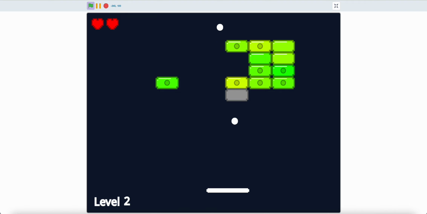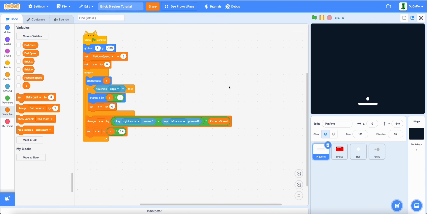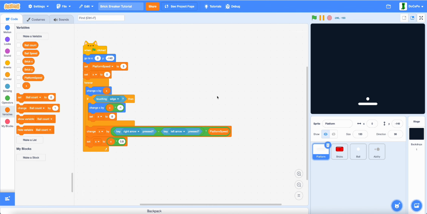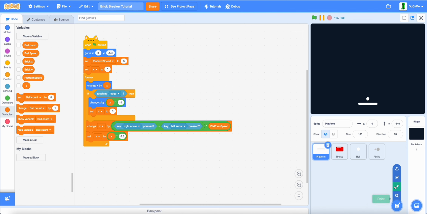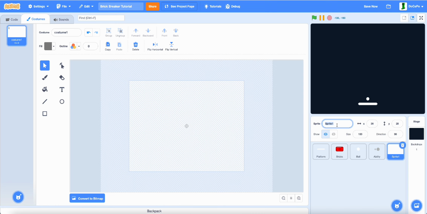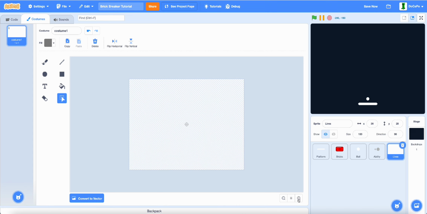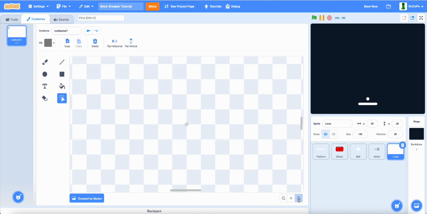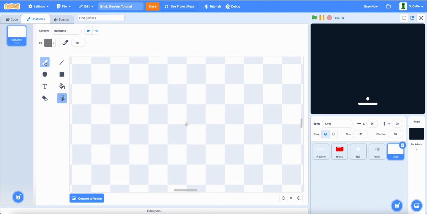So let's get started. First, go into your Brick Breaker game and create a new sprite. Name it Lives. Then, in Costumes, click the bitmap. Then zoom in really far and use this brush tool.